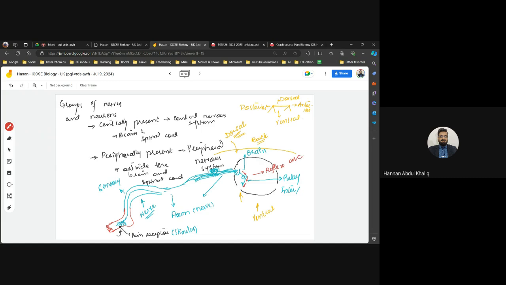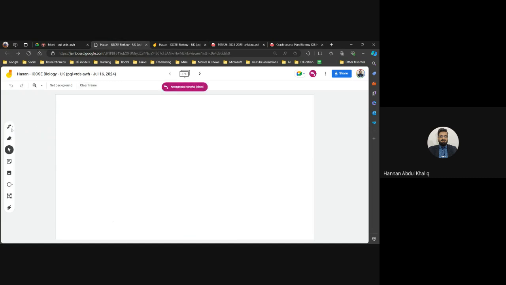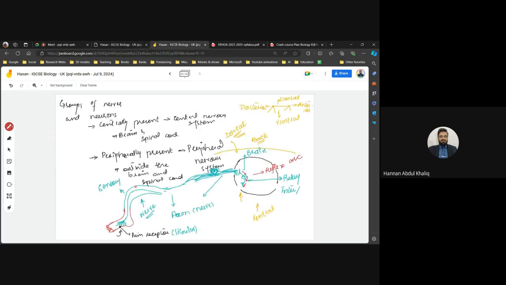And if you respond without the command of the brain, that is called a reflex action. I'll tell you on the next page about the reflex action. But right now, remember that first of all, I was telling you how the stimulus would reach the nervous system. The stimulus has reached the nervous system with the help of the sensory neuron. From there, it can go to the brain, and the brain processes it and returns the response with the help of the motor neuron.